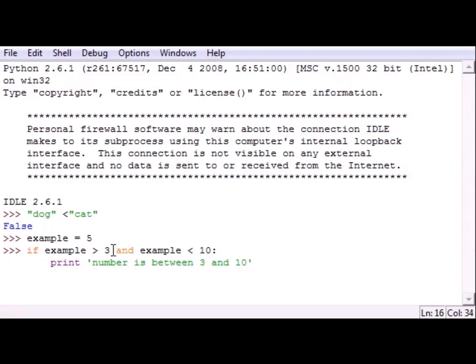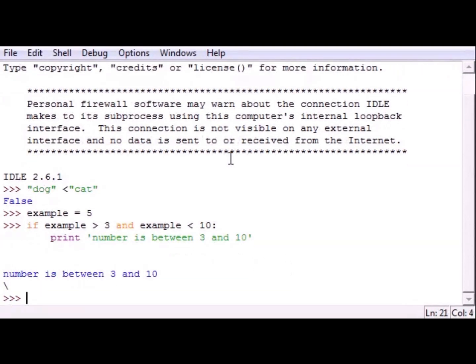So that is how we can use two different tests in the same line of code, and this helps with nesting if statements in certain cases. This will only print if this condition is met and this condition is met. If one of these tests fails, then this will never go. So let's press enter, and it says number is between 3 and 10.